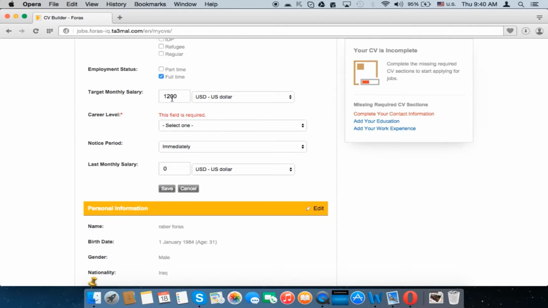Let's say the employer is actually giving $2,000, but because this employer saw your CV that you're asking for $1,200, they're not going to give you that $2,000 now because they know you're not asking for much.